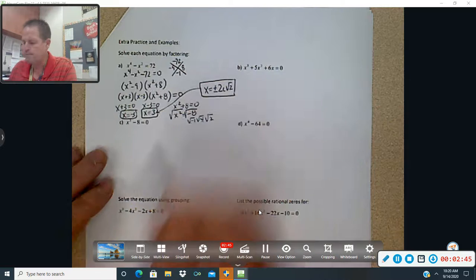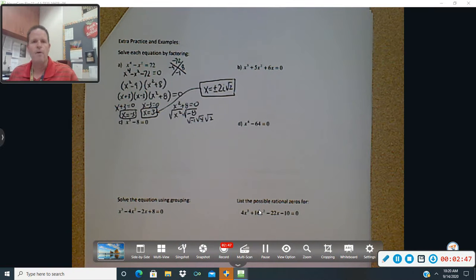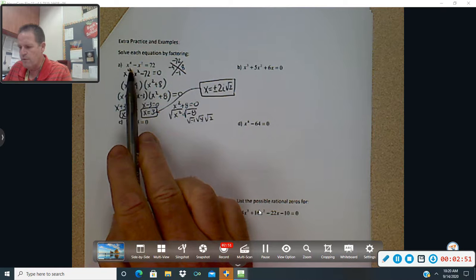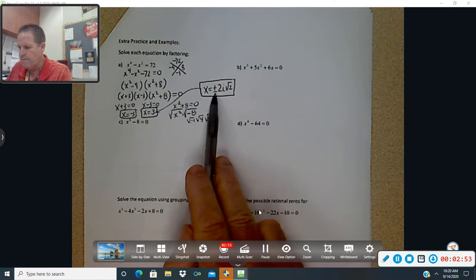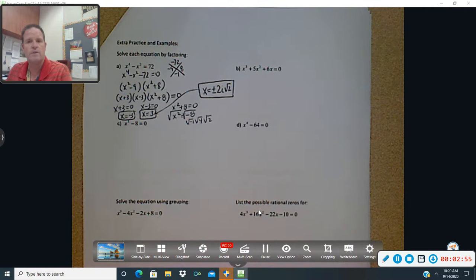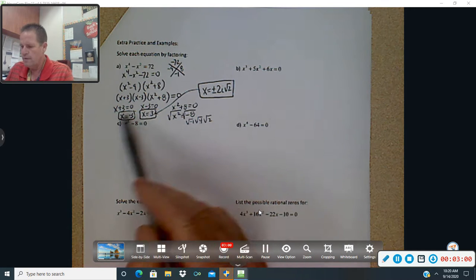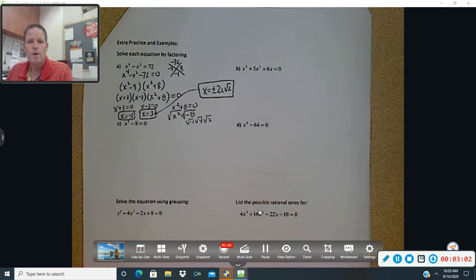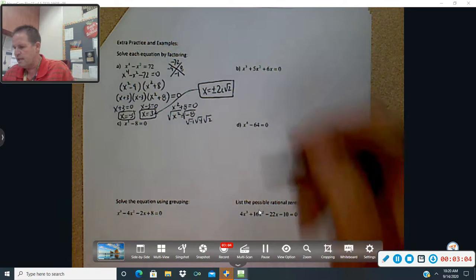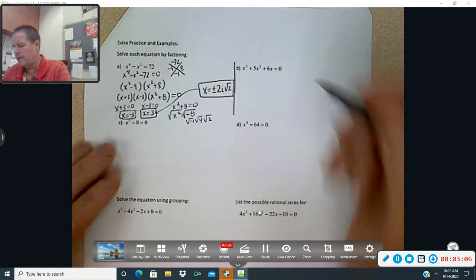along with the 3 and the negative 3 that we had from before. Okay? Now remember, the power kind of determines how many answers you're going to get. If I have an x to the fourth, I'm going to have 1, 2, 3, 4 answers. The plus or minus there is counting as 2 answers. And then with these other 2, we have our total of 4. Okay, so we've got that first one taken care of. Let's move on here. Now try letter B.